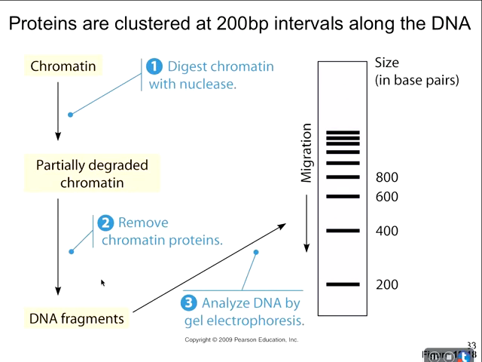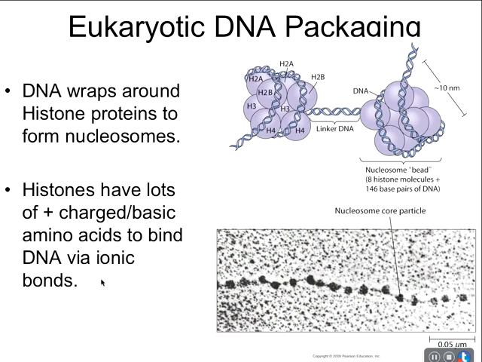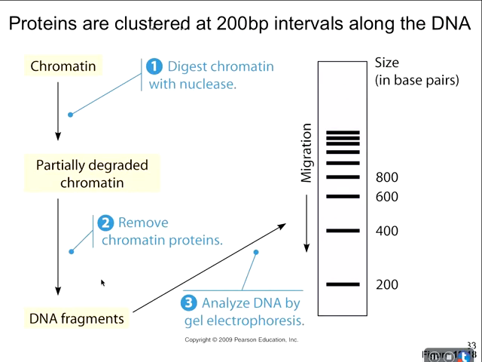What they did is they took chromatin. Chromatin is DNA with the proteins associated, so it's DNA with its histones attached to it. They took that chromatin and they digested it with a nuclease. Nuclease degrades DNA, but it will only degrade DNA that is accessible to it. In other words, it can only degrade this DNA. It cannot degrade DNA that's actually wrapped around the histone. So it only has access to this linker DNA. So the enzyme is used to digest available DNA.